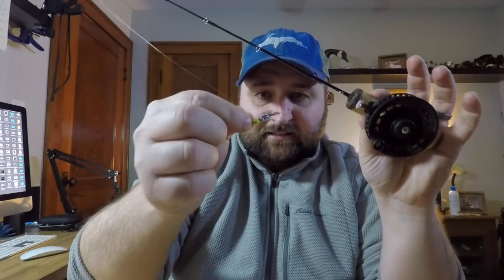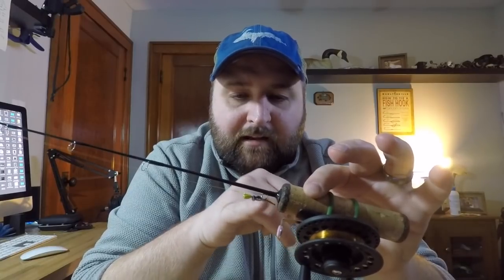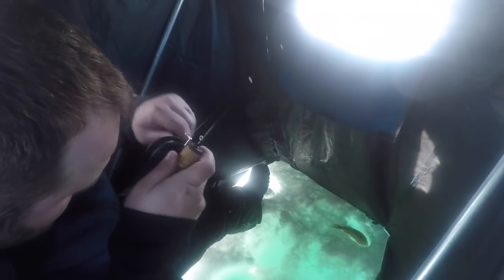Now, this third one is probably by far the one I am the most comfortable with fishing out here on Lake St. Clair. That's because I've spent a tremendous amount of my time fishing inland waters before living up here on Lake St. Clair. And that's actually a tungsten jig and a small plastic. This here is a four mil. I believe it's a heavy metal tungsten. This is a power bait ice wiggler on here. If you watched my Super Bowl Smackdown video, this is the exact setup that I did most of my damage on.